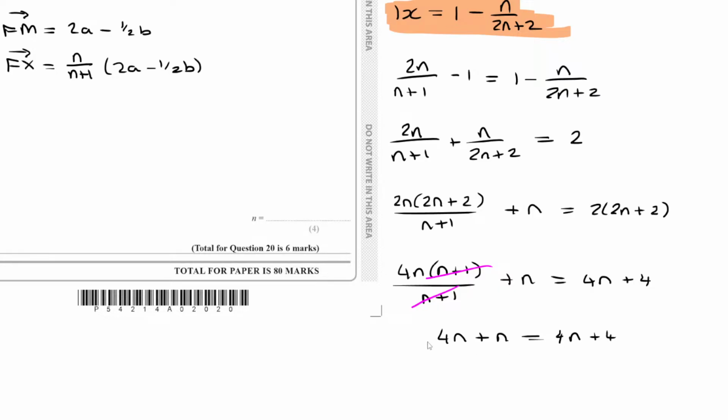4n. Obviously, collect the like terms, all of that, you should get n is 4. I was thinking I've got a number that's not a whole number, but either way, you should get n is 4. Yeah, exactly, you're right. 2 brackets, 2n plus 2. I missed out the 2 for some reason. Yep, could have cross multiplied. You can do it however you want, as long as you get to the same answer of 4 at the end. That's fine.